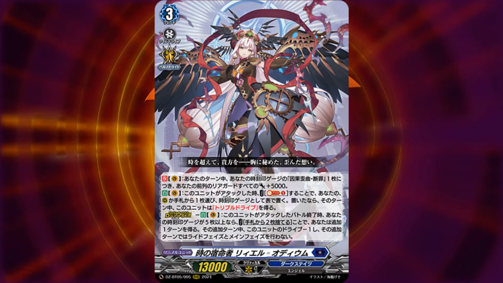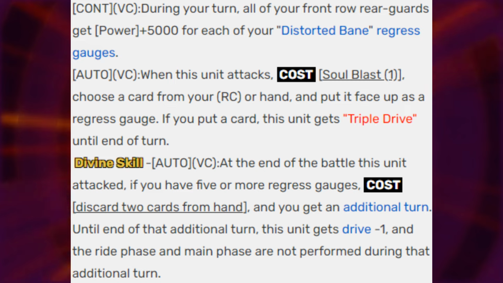Liael Odium has 3 very powerful skills. The first one stating continuous on the Vanguard circle. During your turn, all of your front row rear guards get power plus 5,000 for each of your Distorted Bane regress gauges.